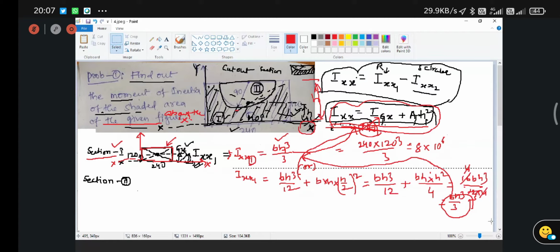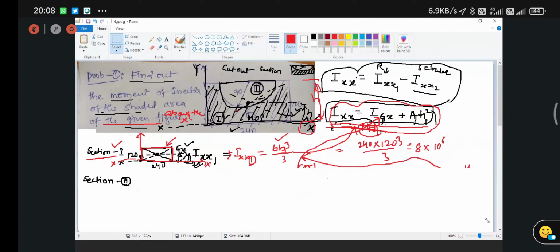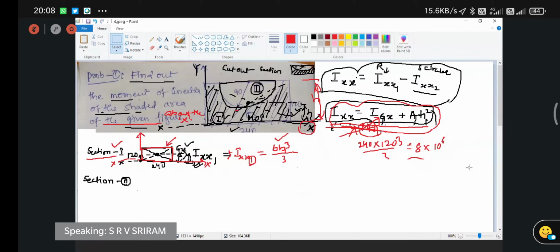So in order to find this, first of all, go for finding out the centroid. Somewhere I am having the centroid. So this is the centroid of this one. What does somewhere mean? Exactly, from the base of this one we are going to have the value of 4r by 3 pi. Exactly 4r by 3 pi. So the centroid will pass through this, this is the central axis. Gx is the central axis for this semicircular area.